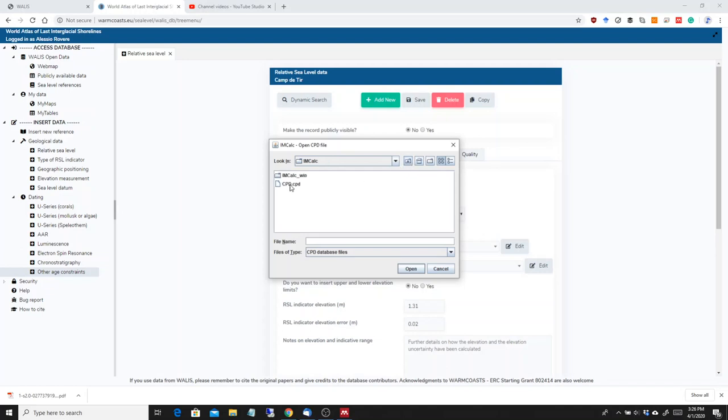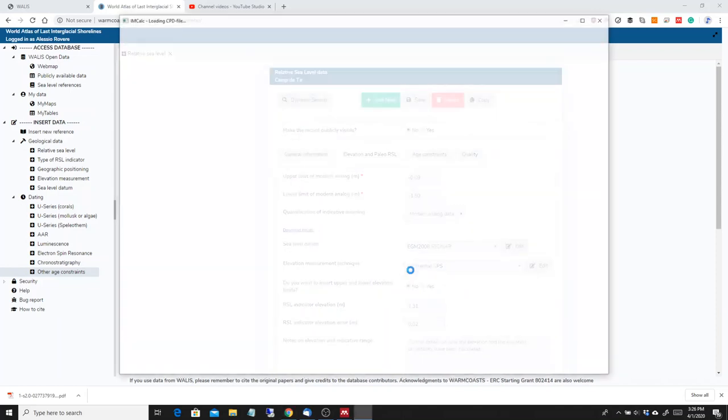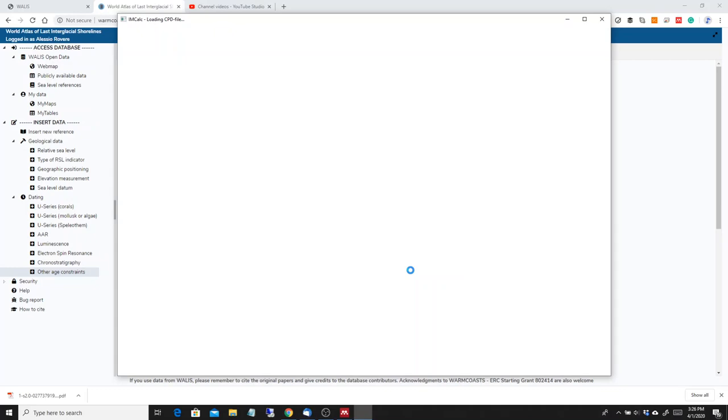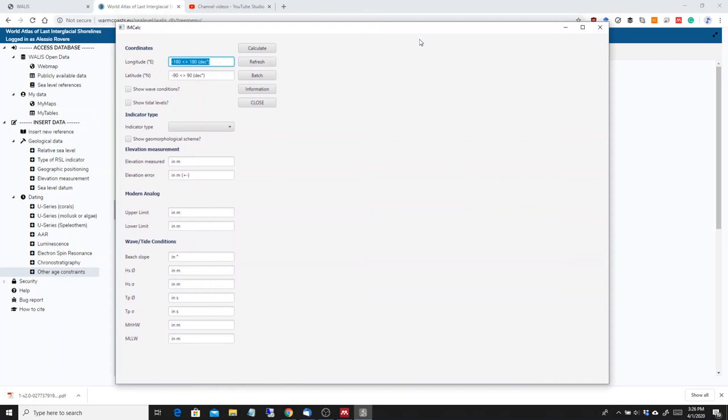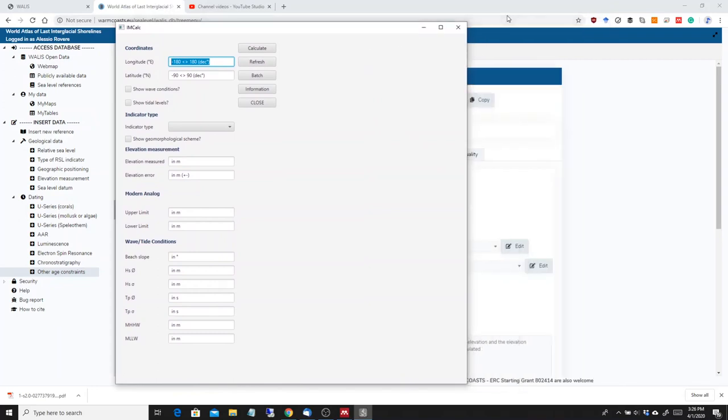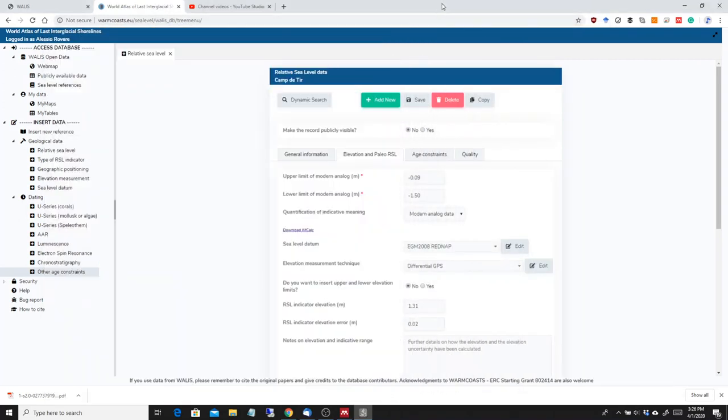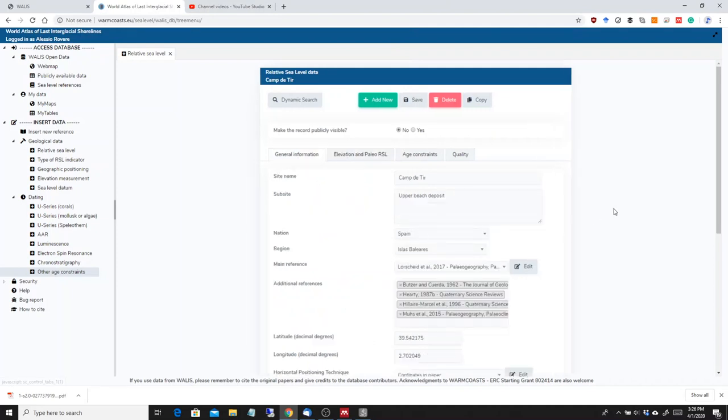To make it work, you have to navigate to the coastal point dataset, which we call CPD for short. This is basically all the wave and tidal data that you have across the world. So it opens up like this. It takes a bit to load the coastal points, but this is the main screen. The only things that you need to make it work in the basic are a latitude and longitude.